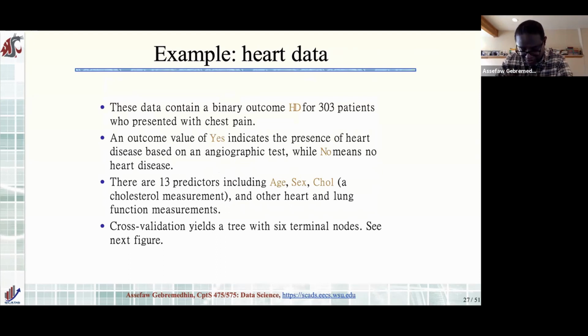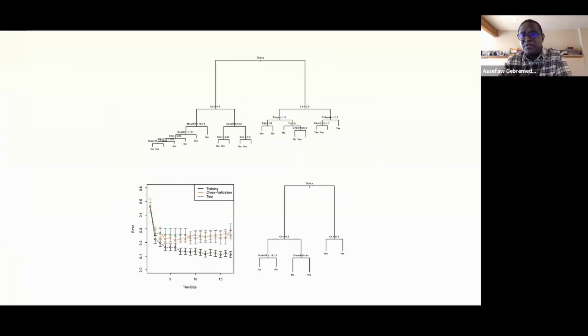And all I will do in the minute I have now is give you one example, just like the baseball players, another one that is about classification. This time it is about heart data or disease. There are patients that have complained about some chest pain, and they are going to be categorized into one of 2 groups: they've got heart disease, or they have no heart disease. There are 13 predictors for doing this: age, sex, cholesterol level, and a number of other things. We're going to see how a decision tree does on this. And this is a real one.